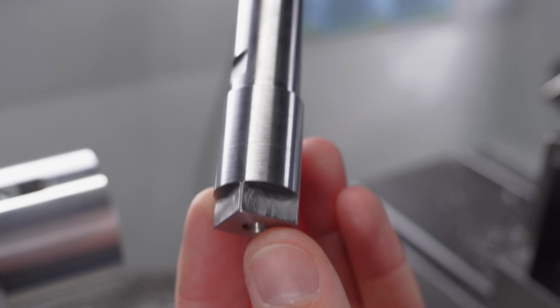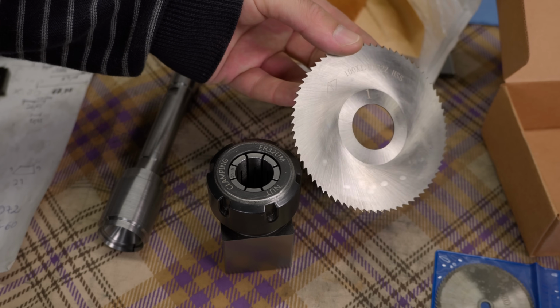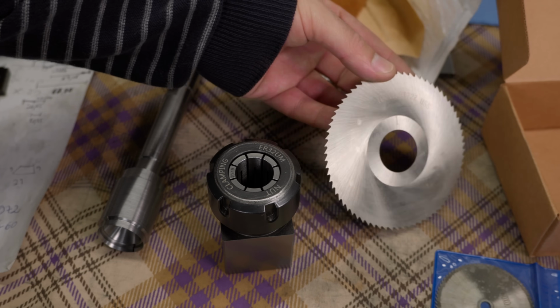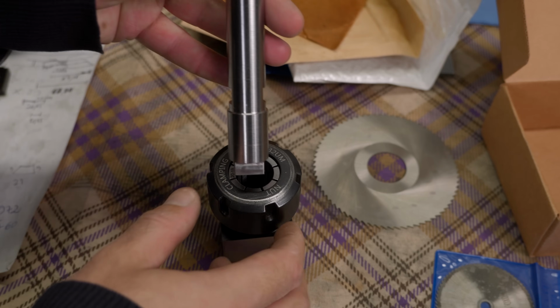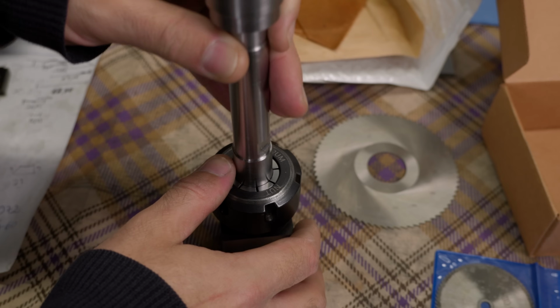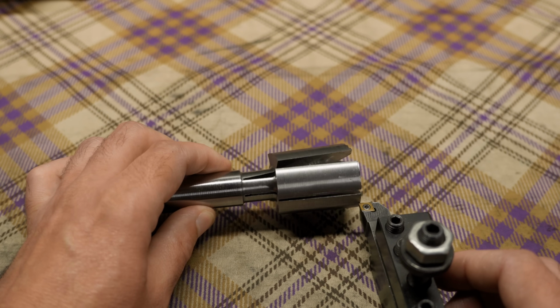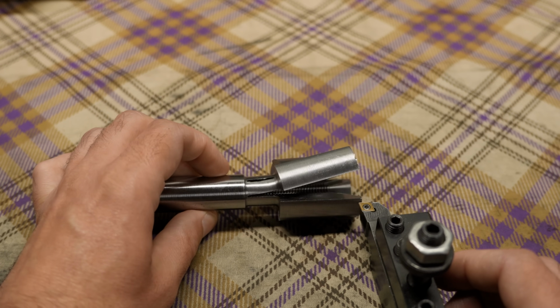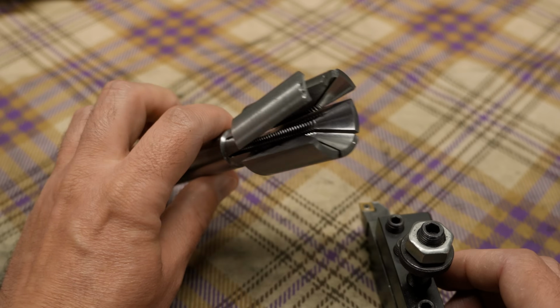These went surprisingly well. I was expecting some heavy chatter, but it wasn't that bad after all. So I guess now it's that moment you've been waiting for, to make this expansion mandrel expandable. In the first tool that I broke, I opened the slots using a slitting saw, and I think it was part of the reason why it broke. I expanded the head a little bit for the finishing pass, and my cutter grabbed immediately the part on one of the jaws. That's how it broke.